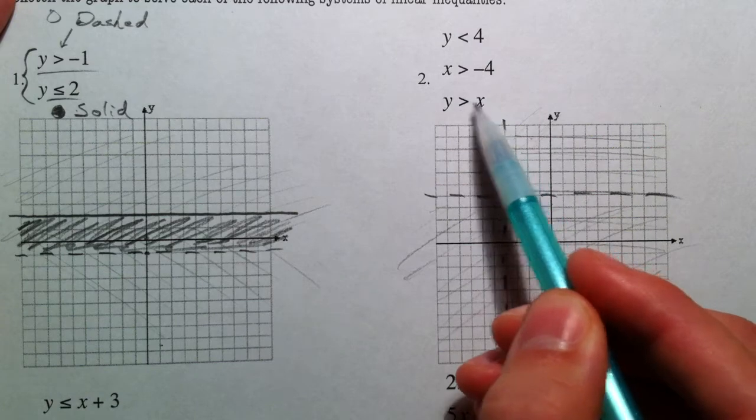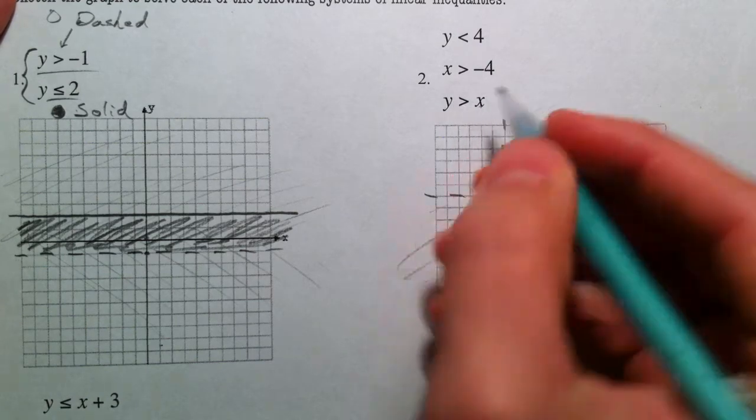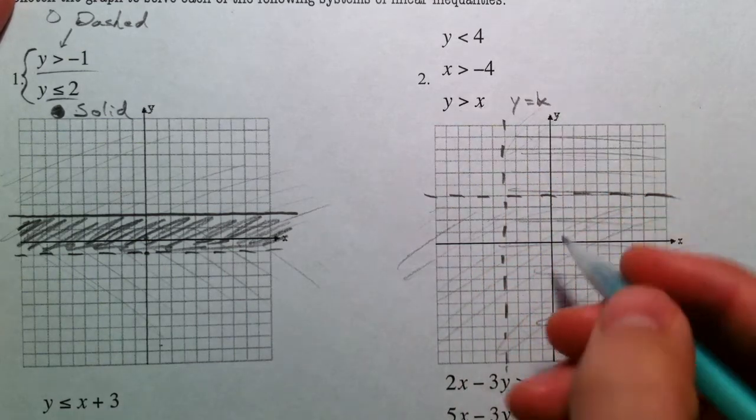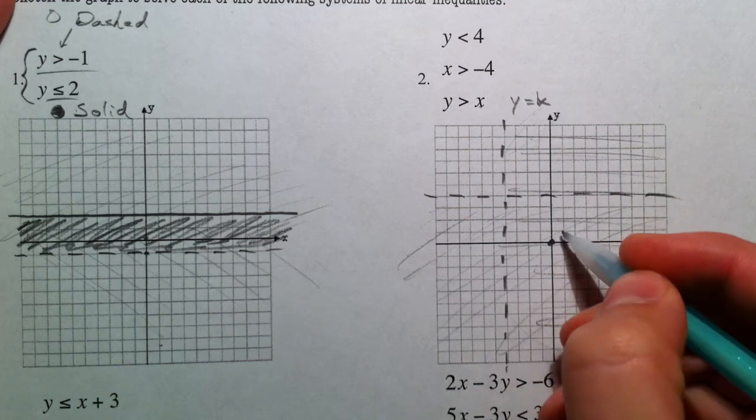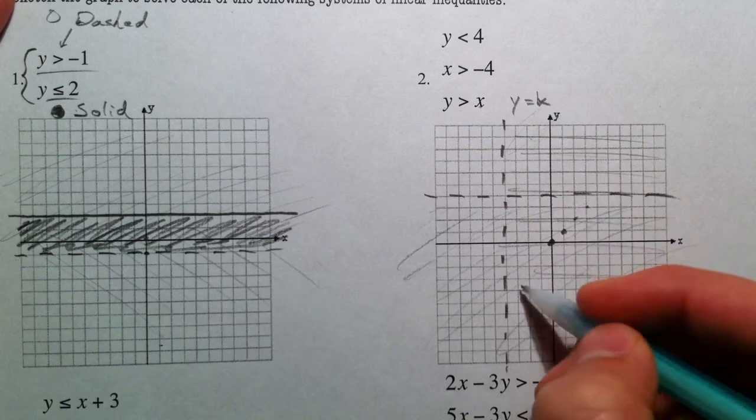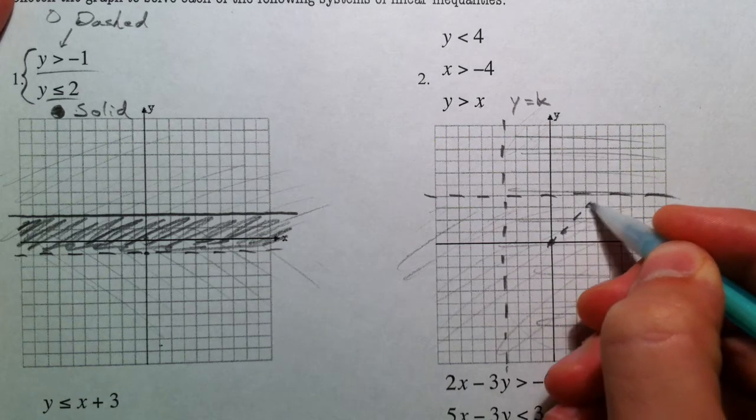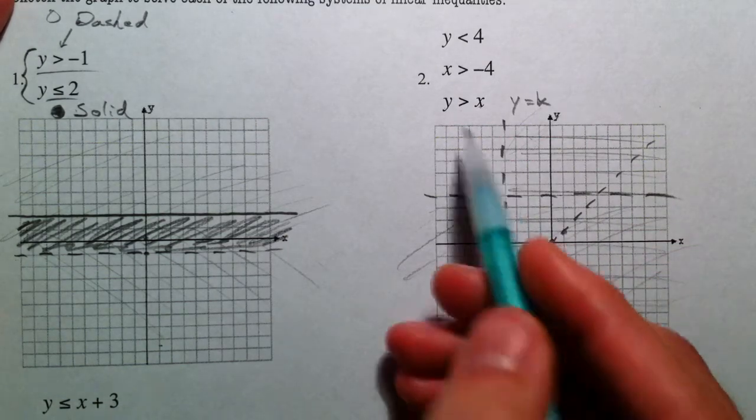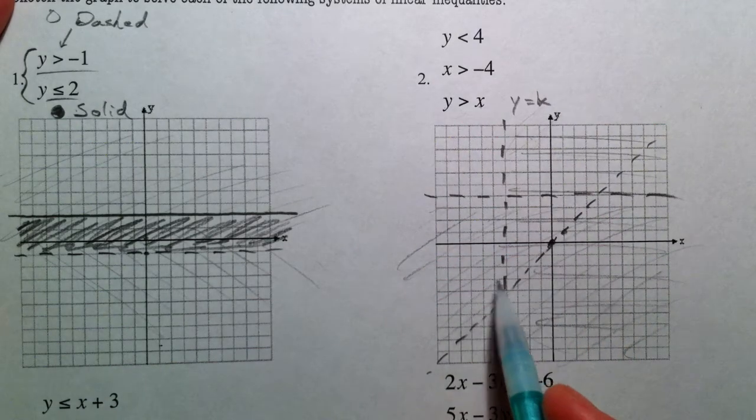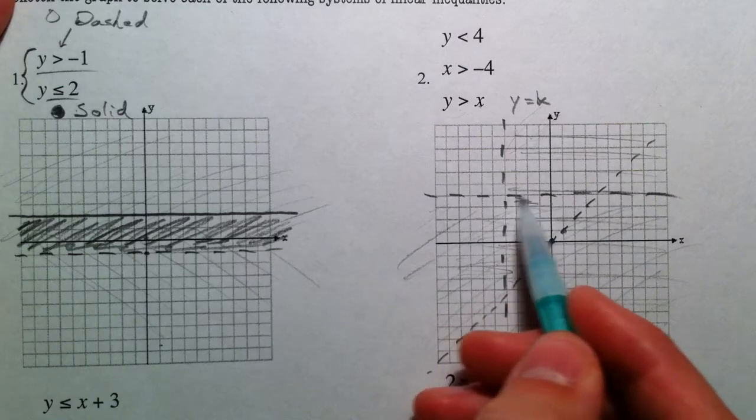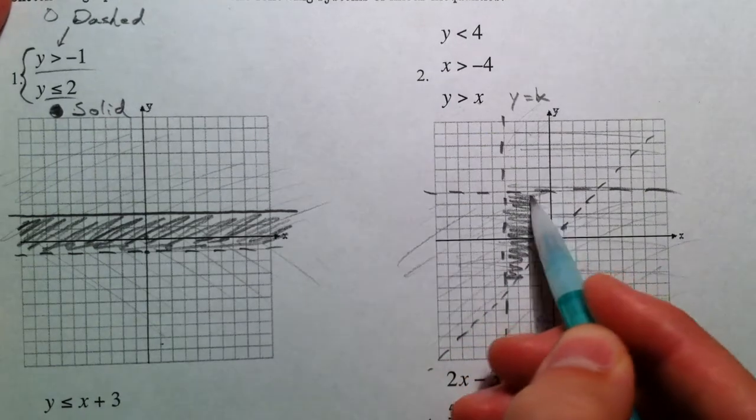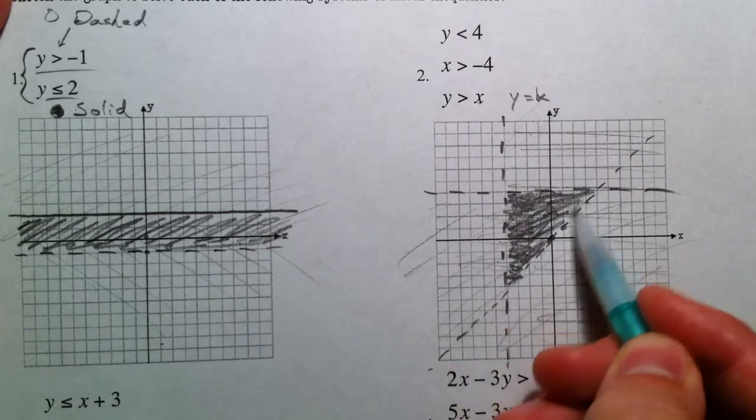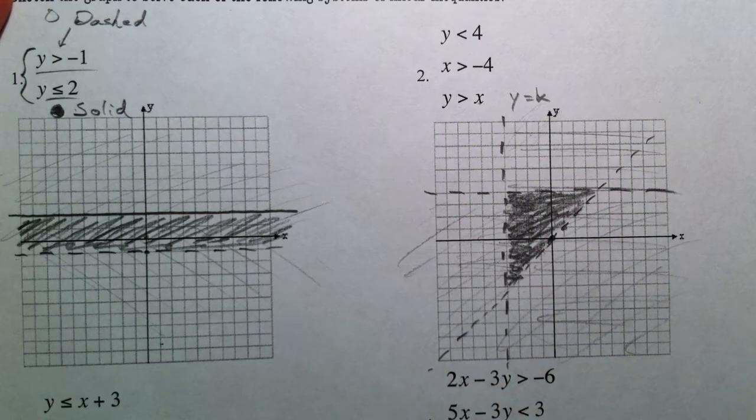And then Y is greater than X. So if X is 1, Y is 1. X is 2, Y is 2. If they were equal to. If you want to think of it just as the line Y equals X first, the slope is 1 and it has no Y-intercept. Meaning the Y-intercept is 0. And so up 1 over 1, up 1 over 1, all those. And so Y is greater than that line. So we're going to shade this way. And so this is where the overlap is happening. And that is going to be our solution. Remember to always make a point to darken where your solution set is.